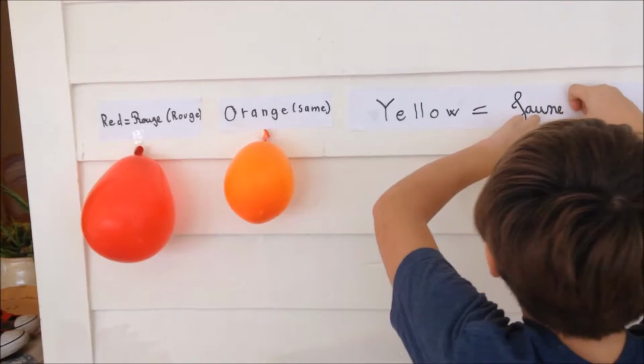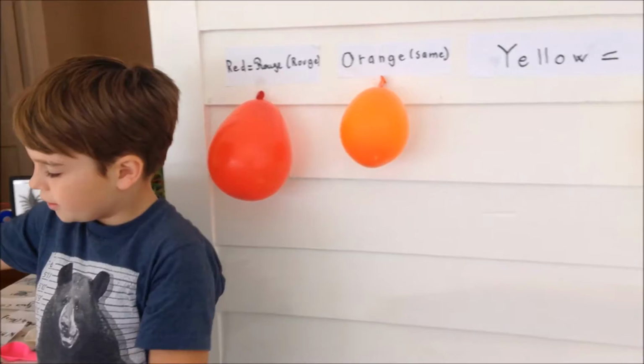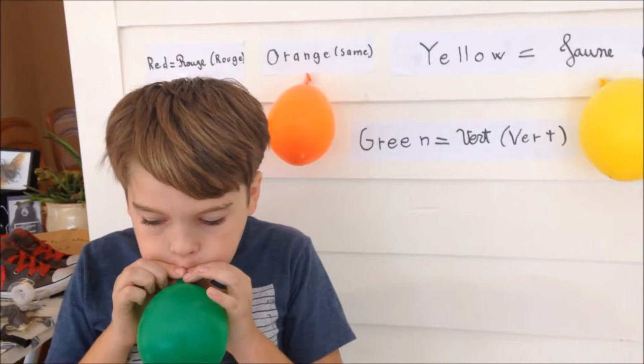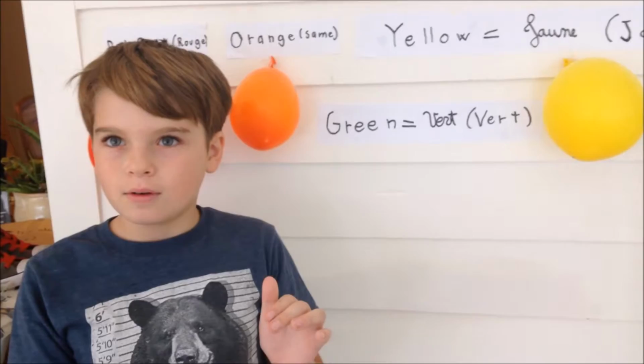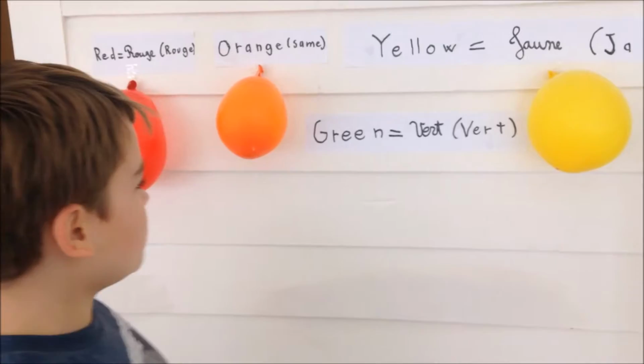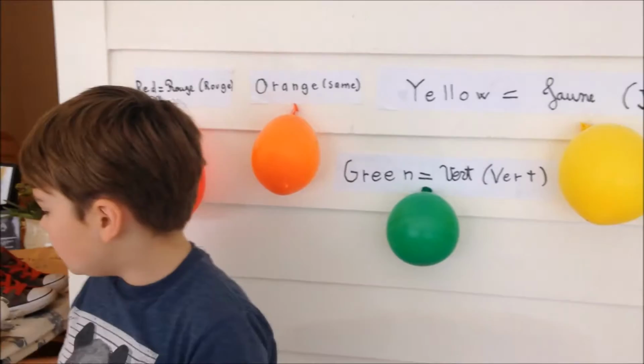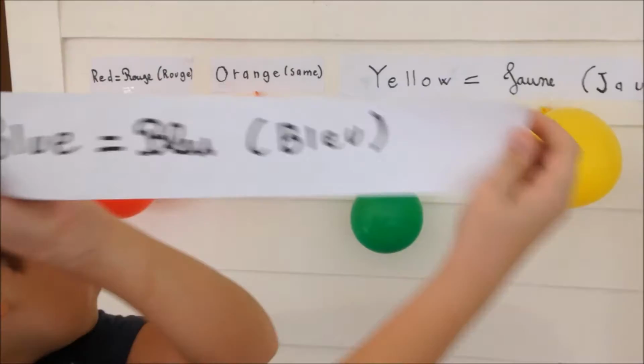And now I am going to do green. Green, it's gonna go right here. Vert, so that's how you say it in French, so it's vert. Vert, vert. Here's blue, bleu, bleu, bleu.